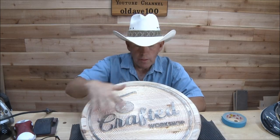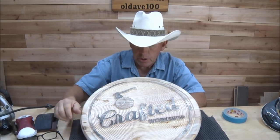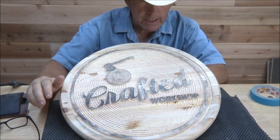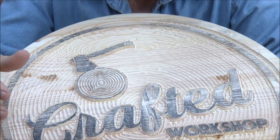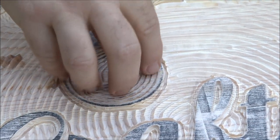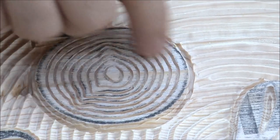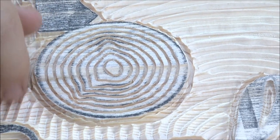So all the carving is done. I've cleaned out everything, just brushed it real good, took out the high spots. But what I'm going to do on this is a little bit different than what I've done before. I have to mask off, because these little lines in this little slab here are going to be black. But I don't want any black out here.